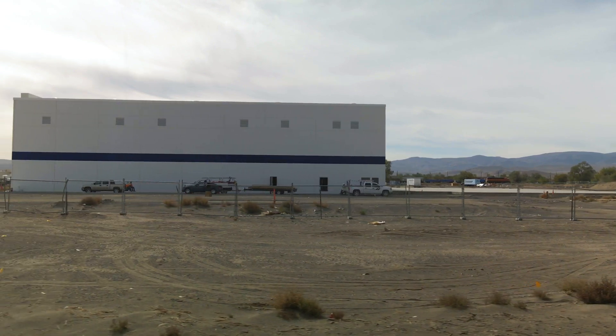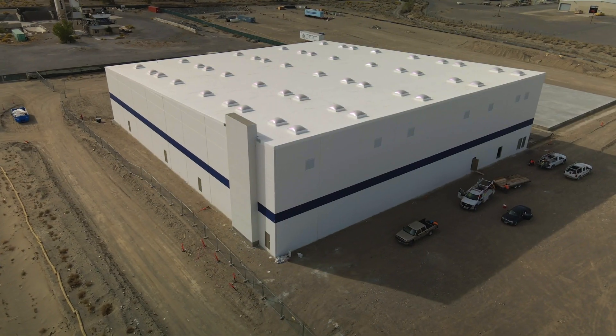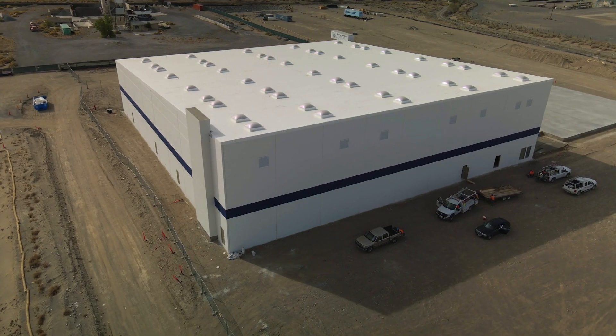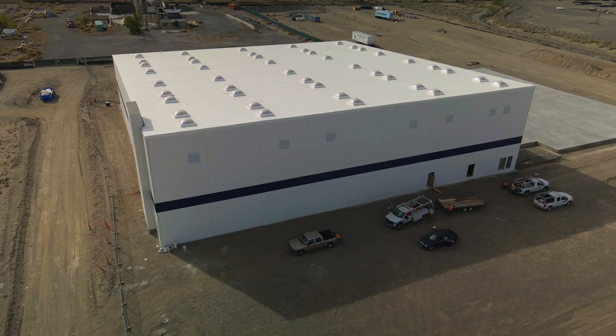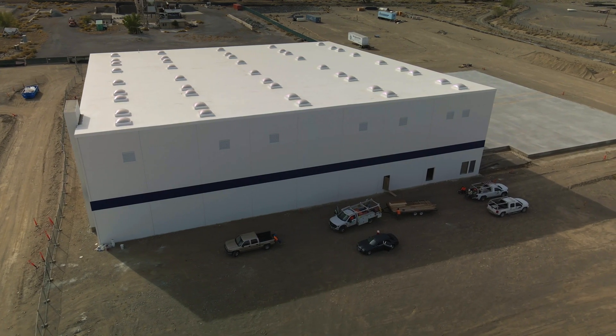When you disassemble or pre-process in one location and then extract the elements in a different one, you really lose a lot of the ability to access the free lithium that comes out once you open the cell. It usually comes out in a very dilute fashion — usually in some of the water and rinse water streams — and if you don't have the processes connected, it's hard to get especially high lithium recovery rates.